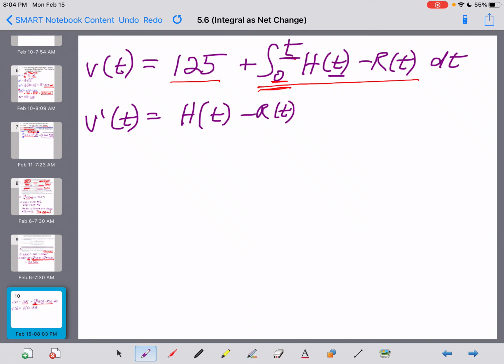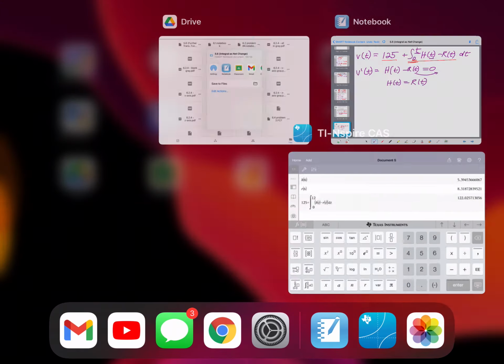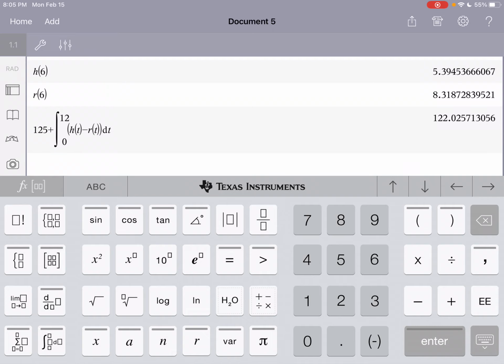And if we want to know where that volume function's derivative is equal to 0, I'll just bring that term to the other side and get h of t is equal to r of t. So the critical points, and I say points, there might be plural, will occur anywhere, you guys, that h of t and r of t are equal to each other on the interval from 0 to 12. So our calculator will do that work for us too.